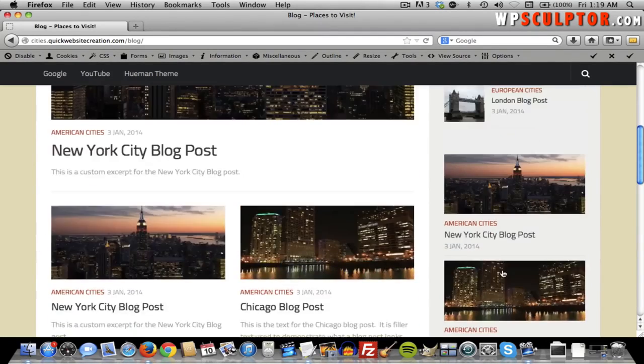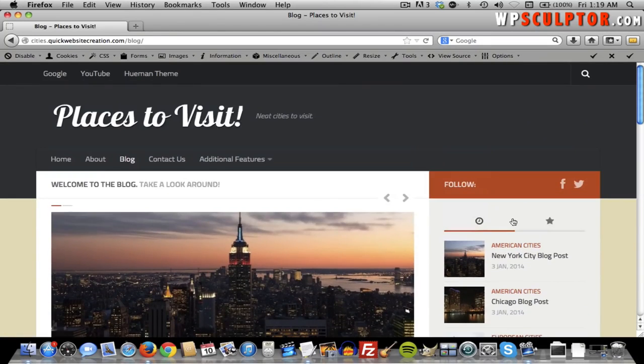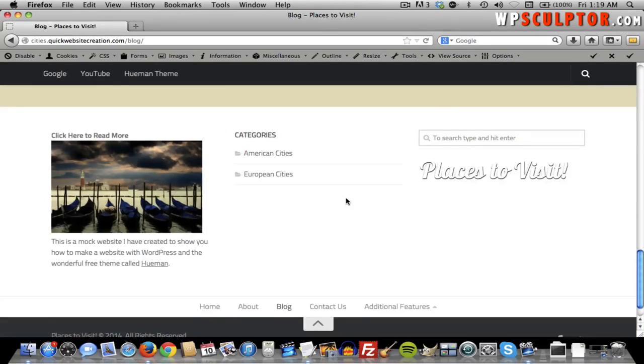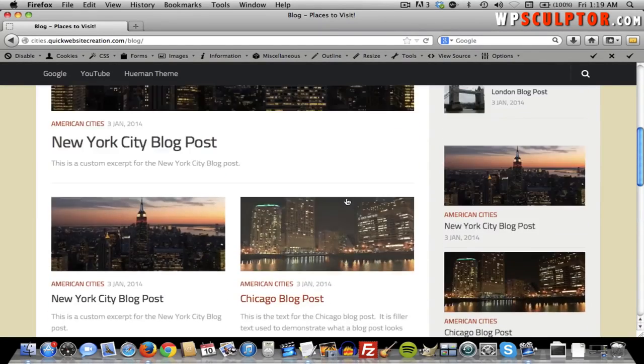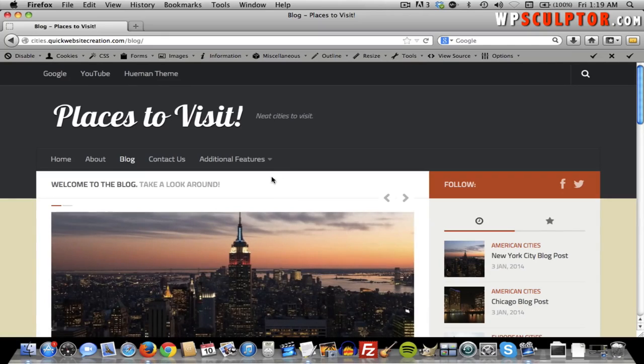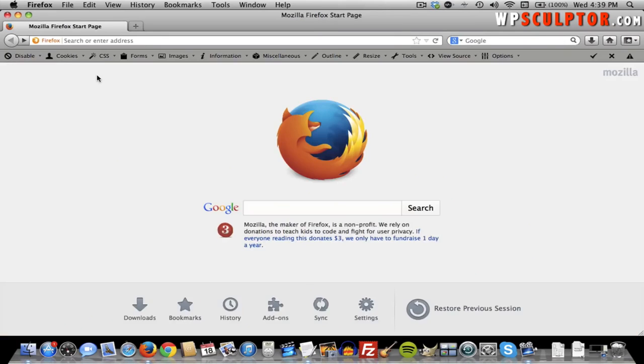And then one thing, if you notice, we've got a different sidebar on our blog page than we did on our other pages. And this theme allows you to have complete control over which widgets show up on any given post or page. So we're going to be covering a lot of advanced layout options that you have with the Human theme. And all this is going to be covered step by step without skipping anything, so that everyone will be able to easily follow along and replicate these steps exactly.